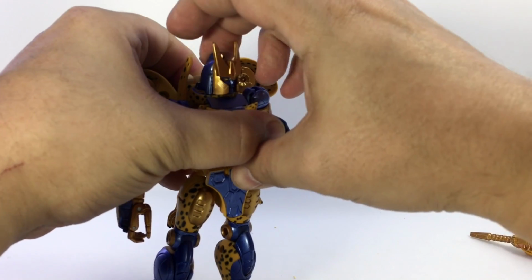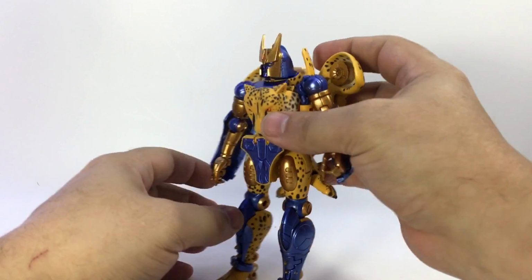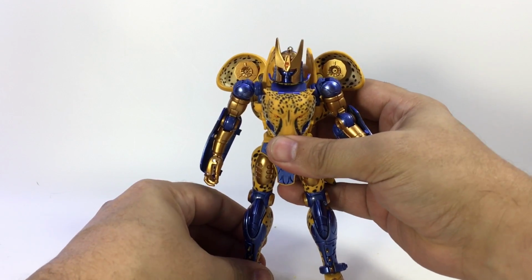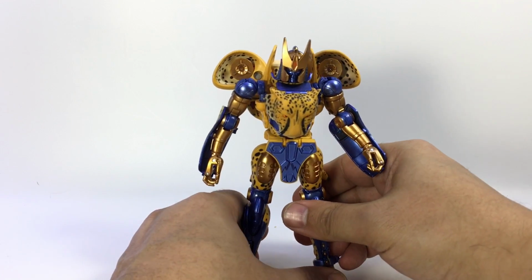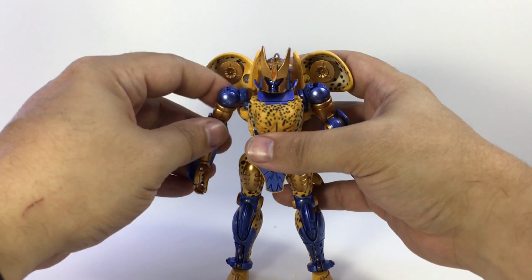Should collapse in a little bit more, but I don't. There we go. Collapse it all the way down. It should look like that. And there is MP Cheetor in robot mode. I completely forgot to show him off, the Transmetal Cheetor in cheetah mode. That makes me sad.